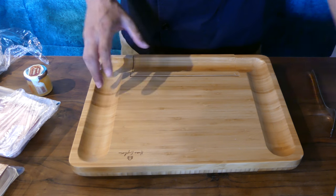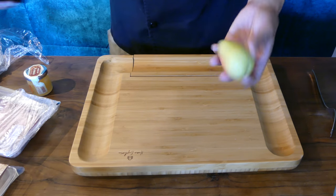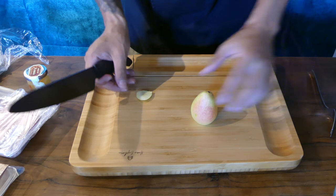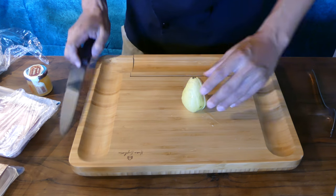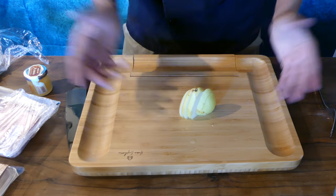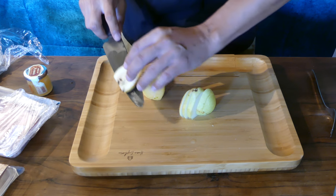Whenever you're building a cheese board it's always useful to add some fruit. I typically like to use pears or apples — the sweetness plays really well in contrast to some of the salty flavors from the cheeses. We begin by slicing off the bottom, which helps the pear stand on its own. Once we remove the bottom we're going to slice it vertically. We do this so we can fan it out and it looks nice, but also so guests can grab individual pieces without the pear falling over. This pear was a little small so we'll repeat the steps for a second pear so everybody is able to get a piece.